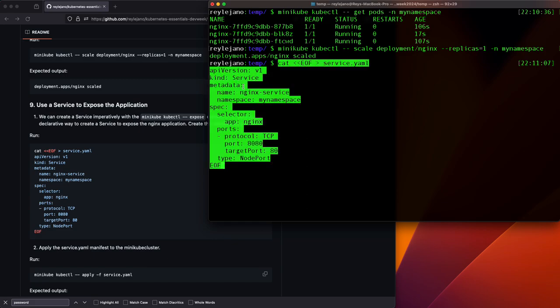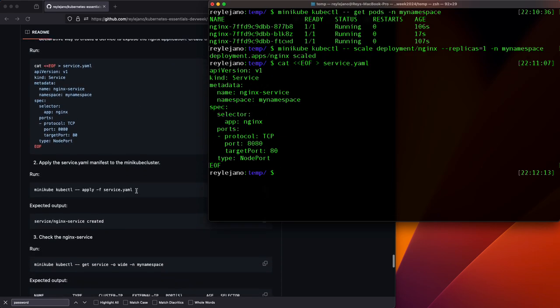So here, this is a service called nginx-service, and then my namespace, and a service has a label selector app equals nginx. So any pod that has a label app equals nginx in the my namespace, this service will abstract from that pod and will expose port 80 on that pod. Well, it will expose port 8080 on the service, and it'll send traffic on 8080 on the service to port 80. And this is a type NodePort service. So this NodePort is available outside the cluster on a port from 30,000 to 32,000, I think 686 or 787.